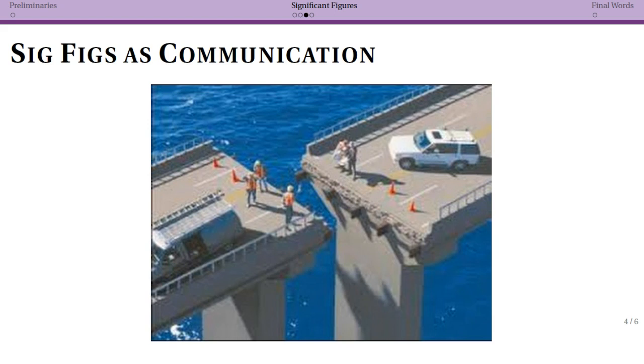So now I want to highlight a little bit why significant figures are communication, why it's not just a silly physics rule. So this picture I'm showing here of this bridge that doesn't connect might not be something that actually happened, but you can imagine the scenario. If you have a very wide river and people are trying to build a bridge across it, it makes sense to start on each side. However, the bridge needs to align in the middle.